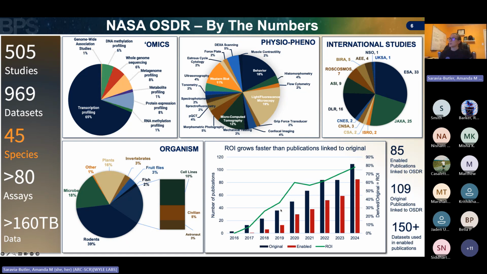So here is just a plot that is showing in blue. The blue bars here are the publications from the original studies that produced the data that were hosted on the repository over time. And then the red bars are actually the publications that were produced by just reusing the data on the repository. And so as you can see, that number has been catching up to close to the same number of studies in the original publication.